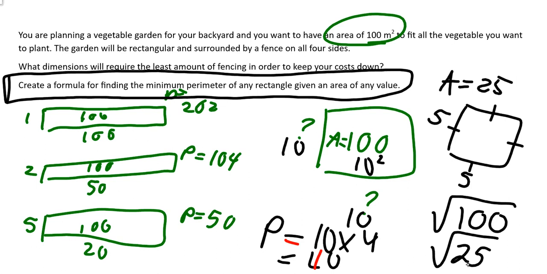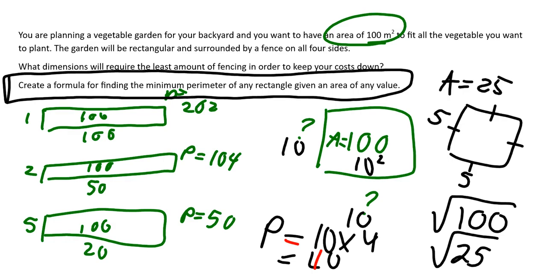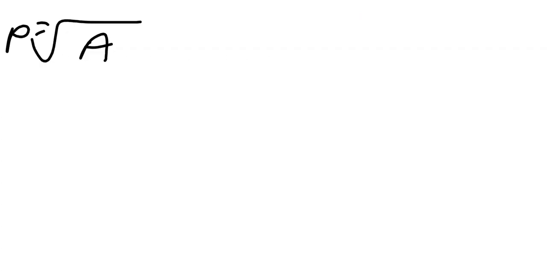So my formula, if I square root my area, I'm going to get what the side length is. How do I get perimeter? So if we come back to here, once I knew that my side length was 10, how did I get perimeter? I times it by 4, because why? I multiply by 4 because there are 4 sides to my shape. So I'm going to take that and times it by 4.